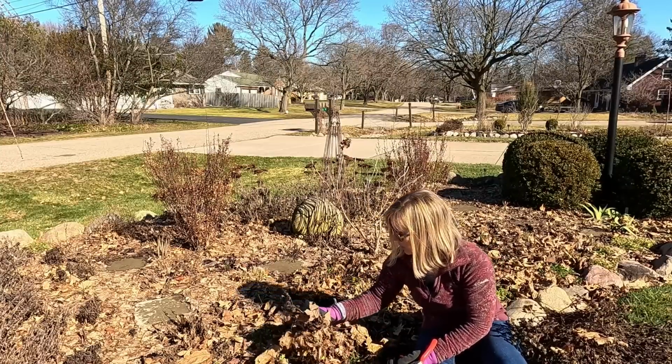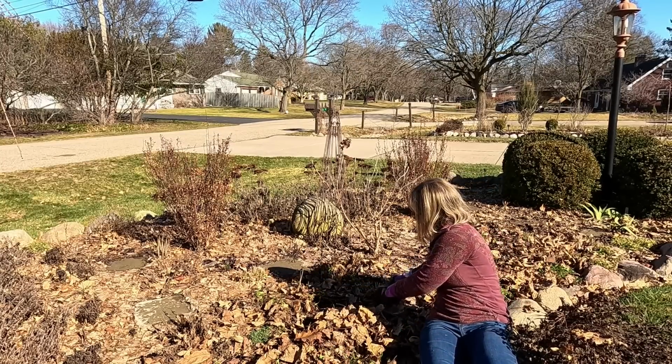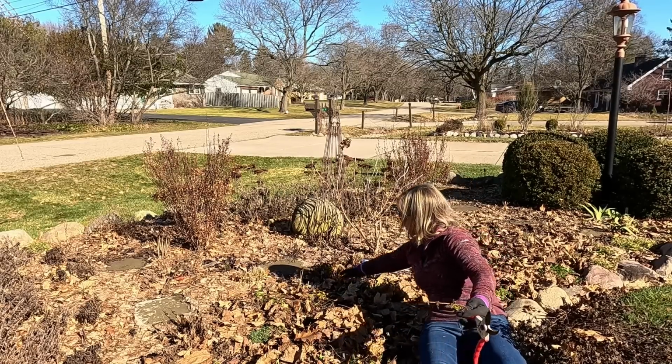Notice I'm just putting some leaves back over the tops just to continue to help protect the crowns through the rest of the winter.